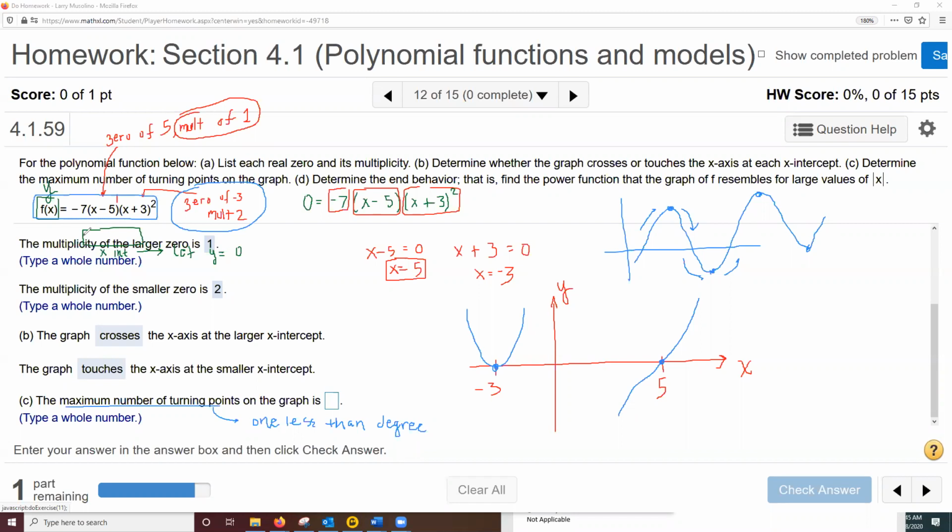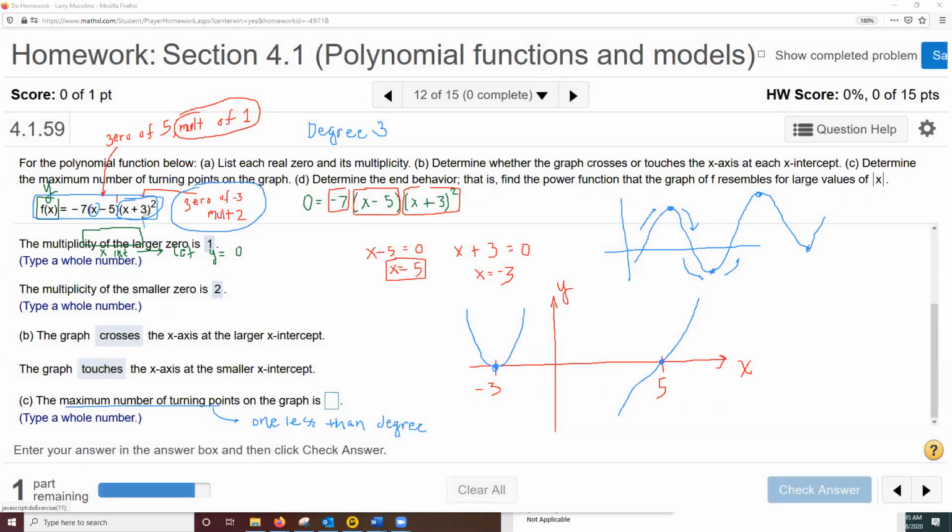Imagine multiplying these parentheses out. When I multiply this parenthesis out, I'm going to end up with an x squared. And when I take that x squared and multiply times this x, I'm going to end up with x to the 3rd. So this polynomial is going to be degree 3. You could multiply it out if you want and check out the highest exponent, but we actually don't have to, because you can just imagine what would happen.